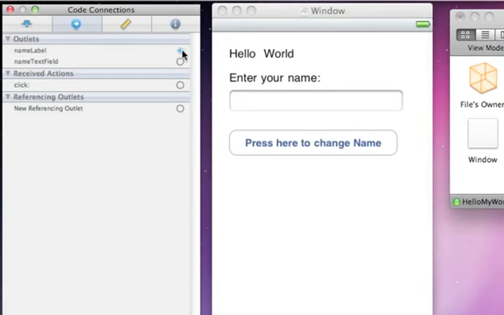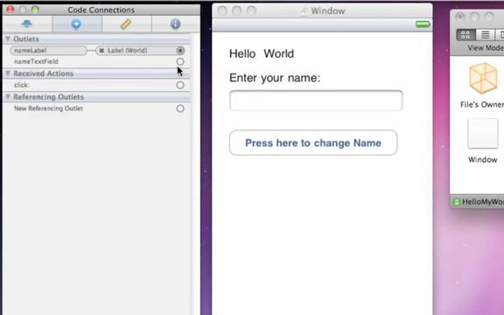So I can click on it, and I start dragging, and I see this blue line occur. I'm not pressing anything on the keyboard, and I'm hovering over this event. This is a label world. So I'm letting go of the mouse button now. And now I've got a name label that is associated with the label world. And the title on the label is called world from how I created it.